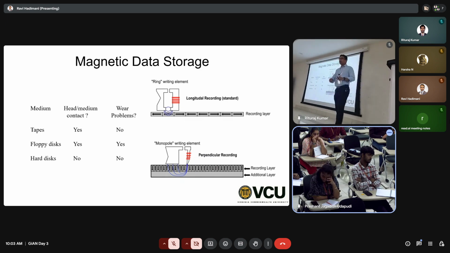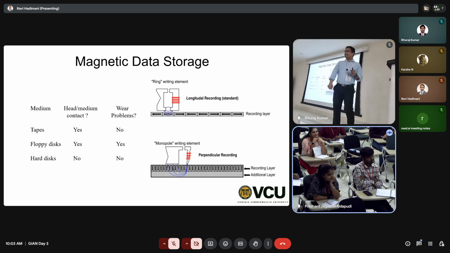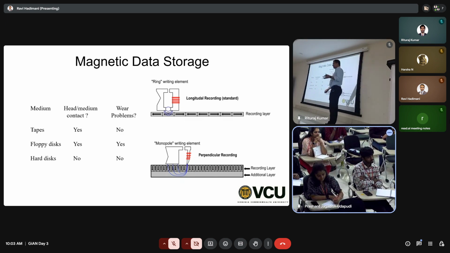And then came the 3.5 disks, smaller ones. And the capacity of that was 1.4 to 1.5 megabytes. And we were so excited that, oh, it's almost double the memory. And we used to carry it around in our cargo pants. So yeah, USB sticks did not exist. And these floppy disks, and then came CDs, compact disks. Compact disks, how do you think data is stored in compact disks? Nobody said anything about compact disks or DVDs.